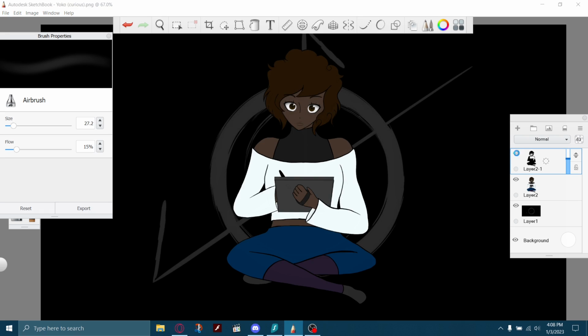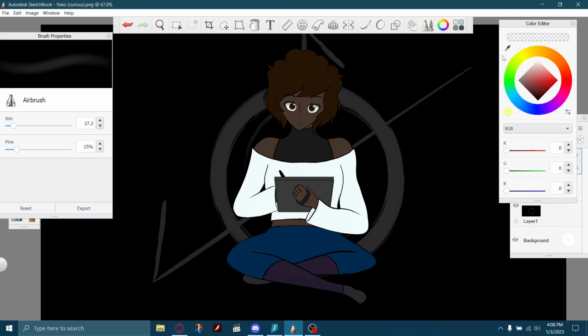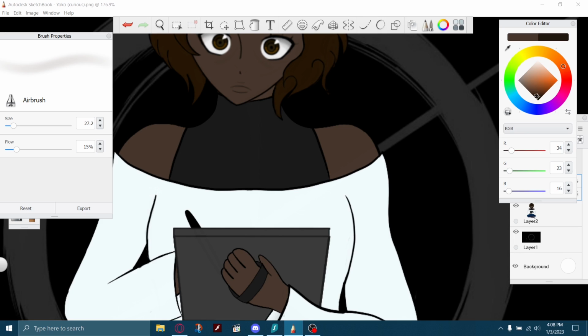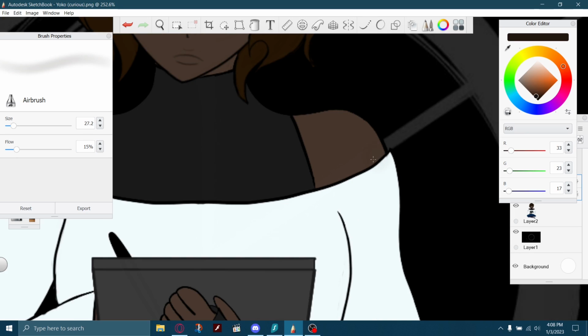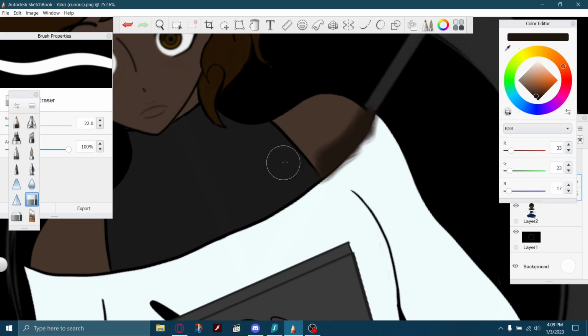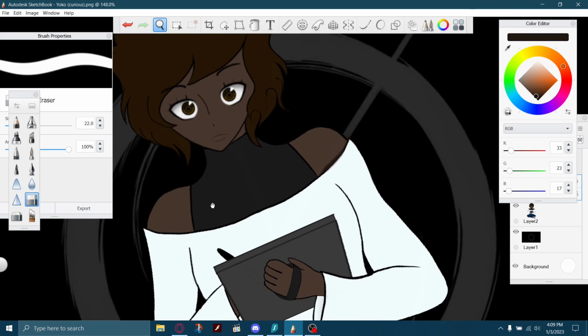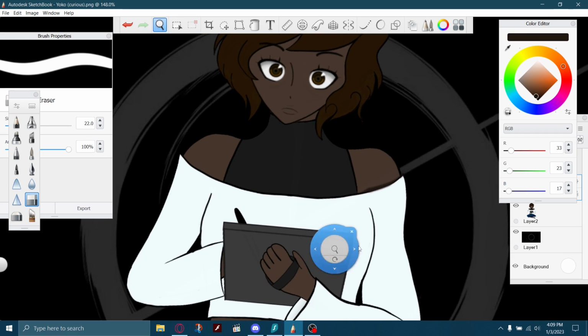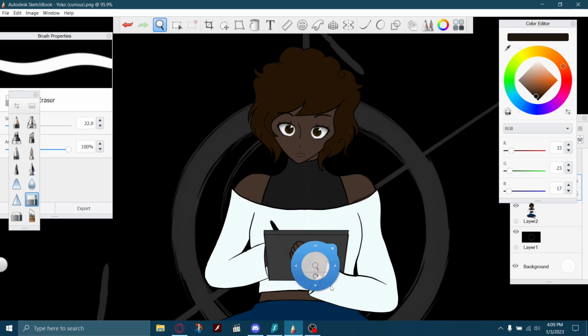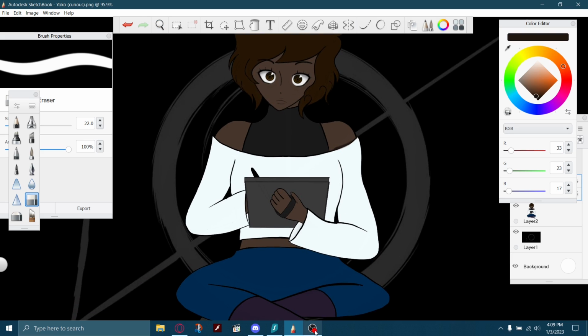Sometimes I will just go in and instead of doing it layer by layer, take a particular shade of the artwork, go in with a darker shade of it, and just do the necessary line work. It doesn't exactly look perfect, but it gives more of the illusion that this is not stuck to the skin, there is some distance. So yeah, that's pretty much what I like to do. It's not perfect, and you don't have to do this, but it's a particular method. There you go.